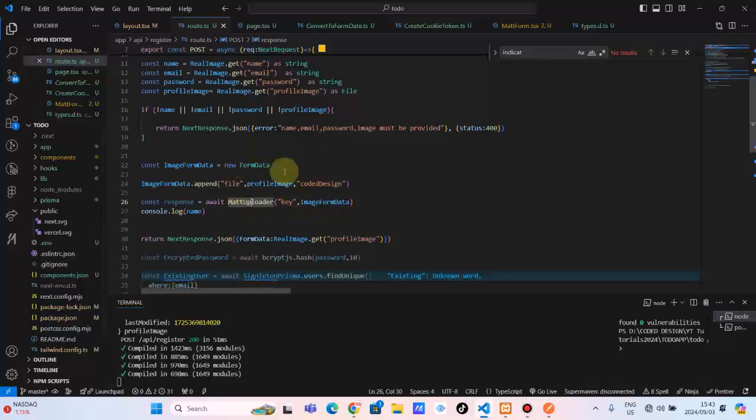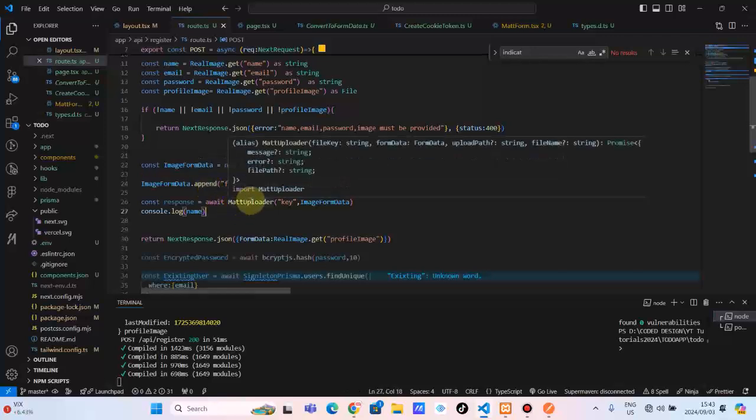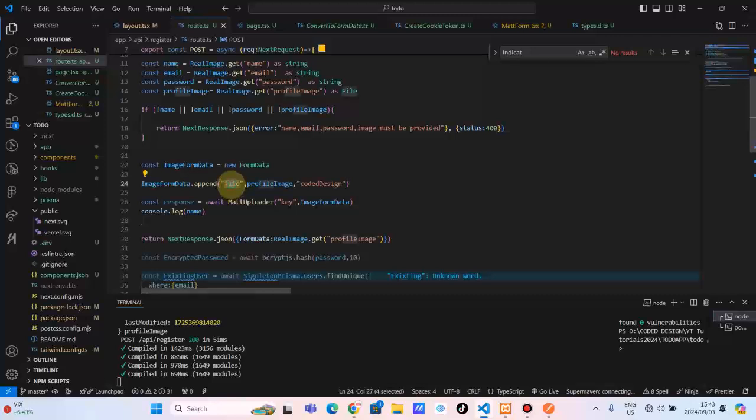How are we going to see if it works? We are supposed to have a folder here in public with this name, and then it's going to be an image, and there will be some other folders being created. I think I've also got an option here where you can give the folder. Let me just check here. This is the file key. I don't think I've explained this to you. The file key is the key to your form data, which is file. Pass that here. It needs to be here.